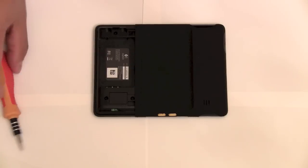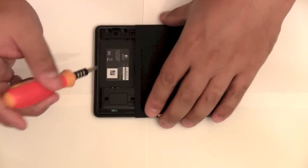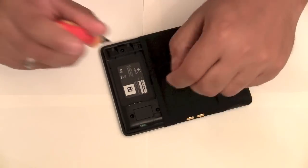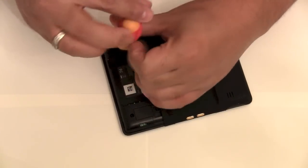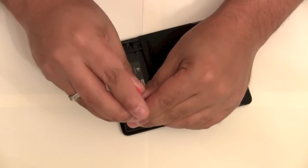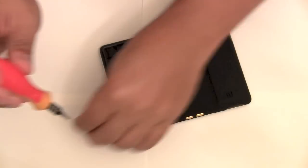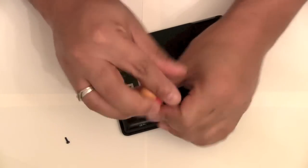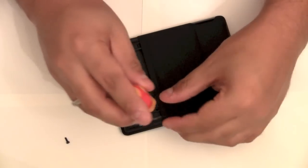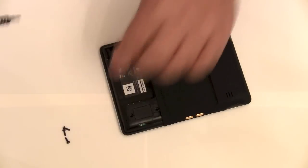All right. Taking the large screwdriver bit, I'm going to now remove these. Just take your time, don't rush, make sure you keep your workspace organized, and definitely remember which screws go where. This is a little easier just because there's only four screws holding this remote together. So after they come out, set them aside.